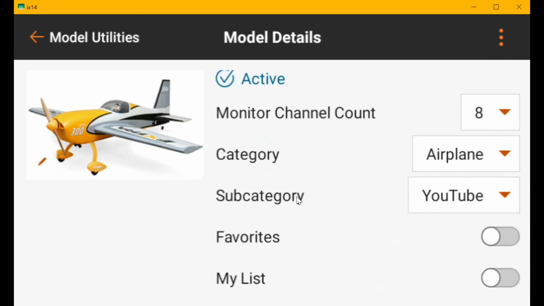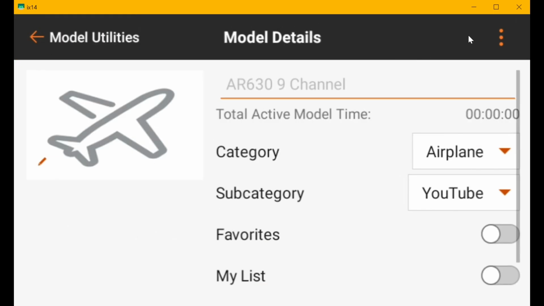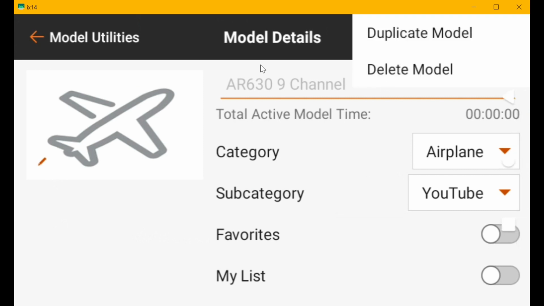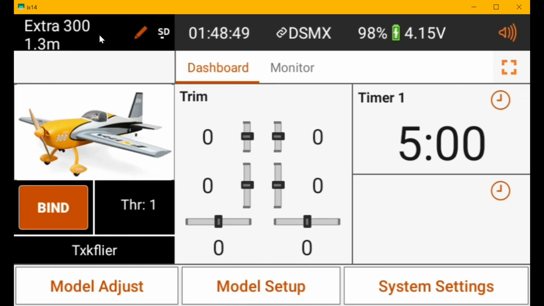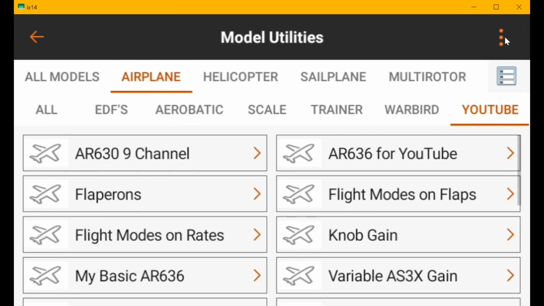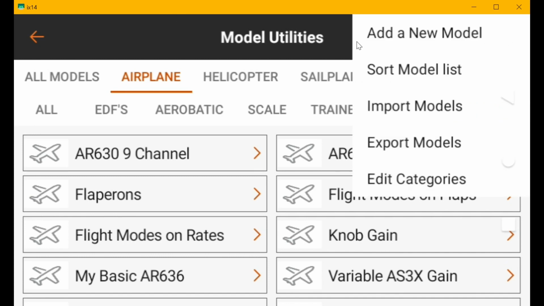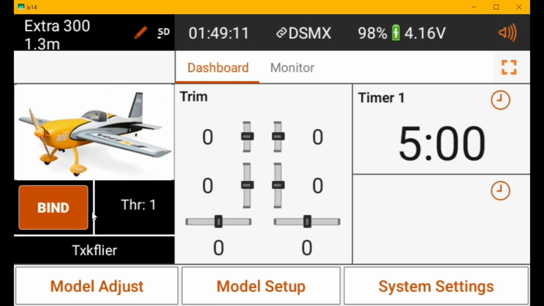So it depends on how you got there. See, an inactive model gives you this menu. And let's see, if you just click it one time and go here, and you click those three dots, you get this menu. So there's like three different menus you can get with those three dots depending on what is currently active. So iX14 is kind of tricky at times. Anyway, maybe that'll save you some trouble.